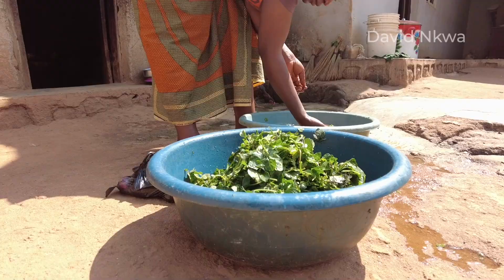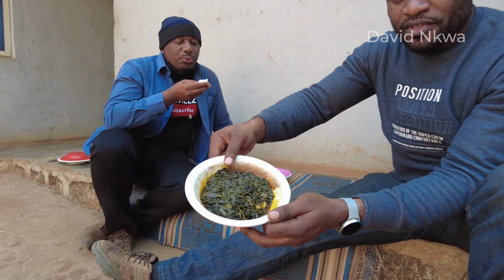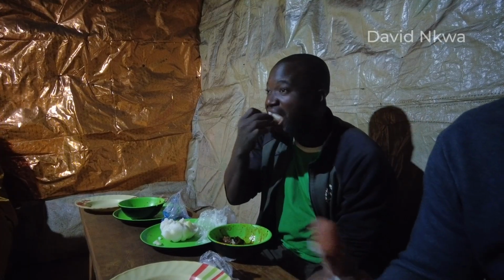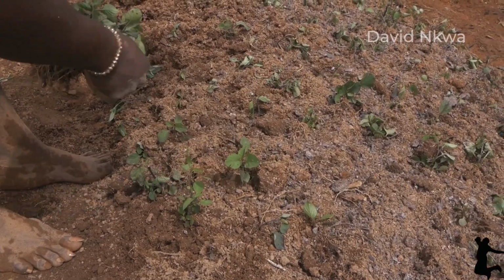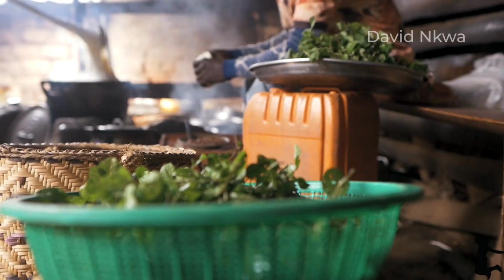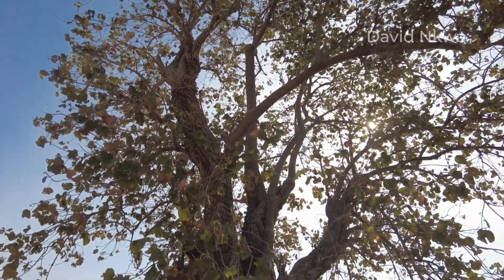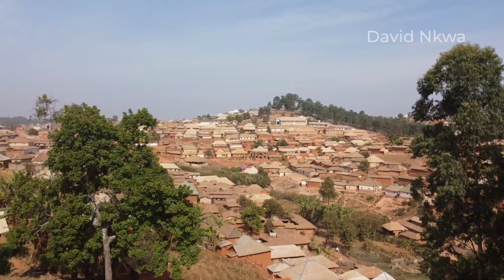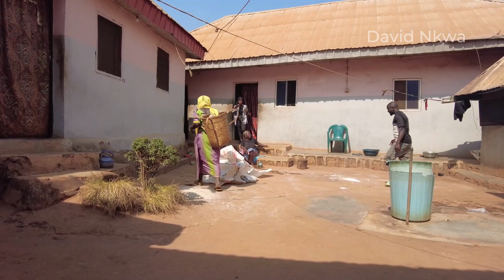Kumbi, a special vegetable that is grown and eaten in Mambilla Plateau and some parts of Cameroon. This is the most popular meal eaten in Mambilla Plateau, especially in Gembu. This vegetable is not grown in other parts of northern or southern Nigeria, which makes it very special to the people living here. Aliyu has invited us into his family house to experience how this food is prepared and eaten.